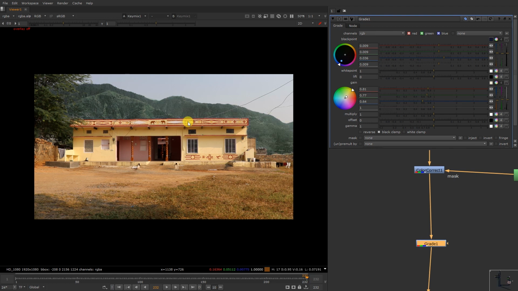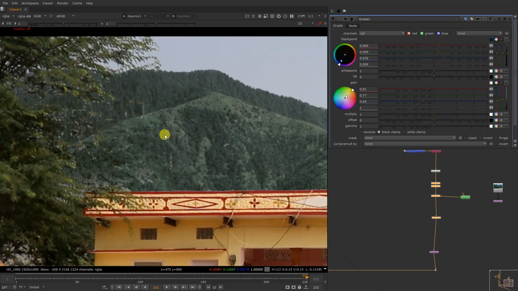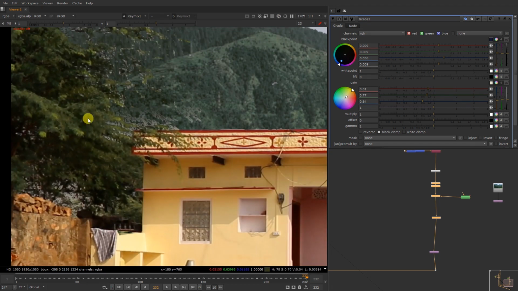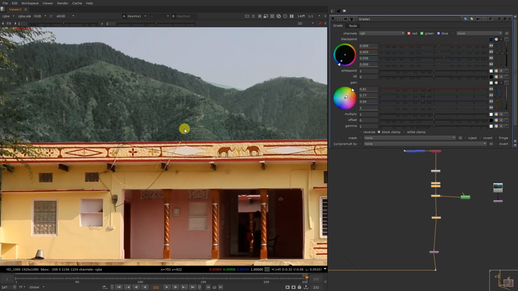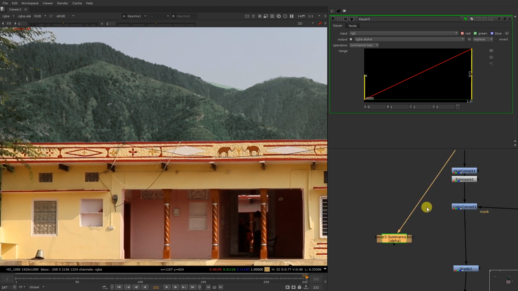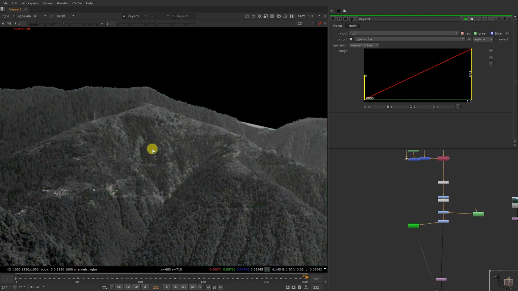So now you can see we have a good level of mountain right now for our image, and which is almost in a good stage, though these things are almost close, but there are things like this which is itself the tree, so it would be different, I think, over here. But we're gonna take a key. I prefer this over here.